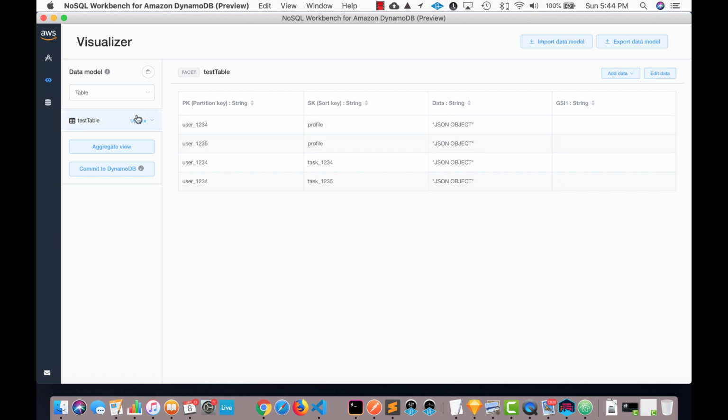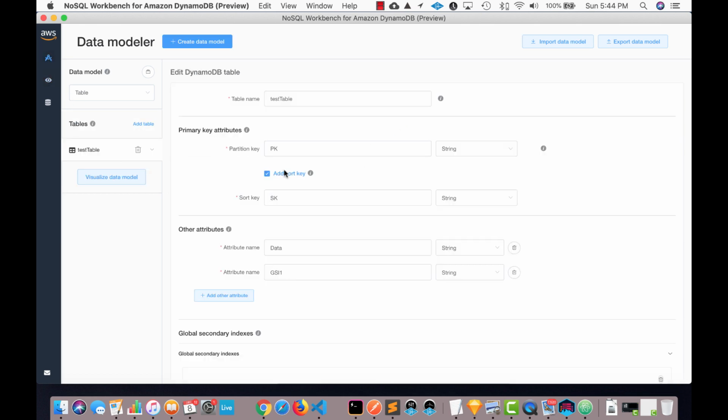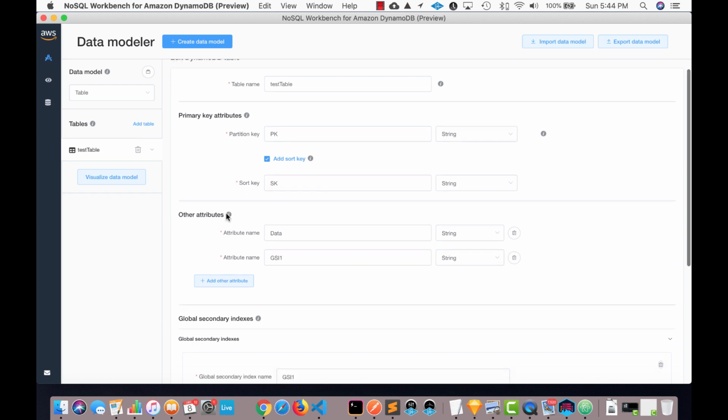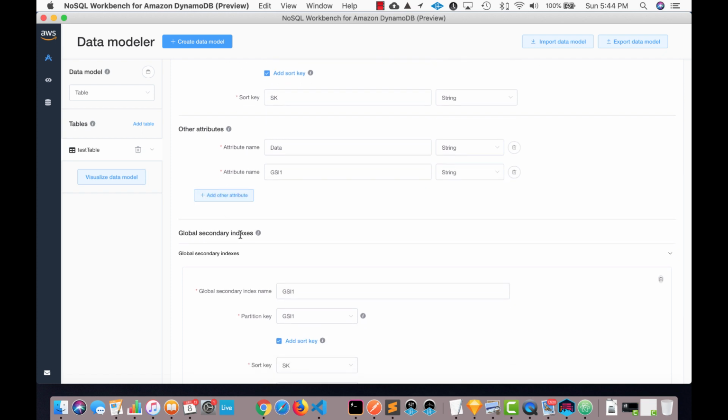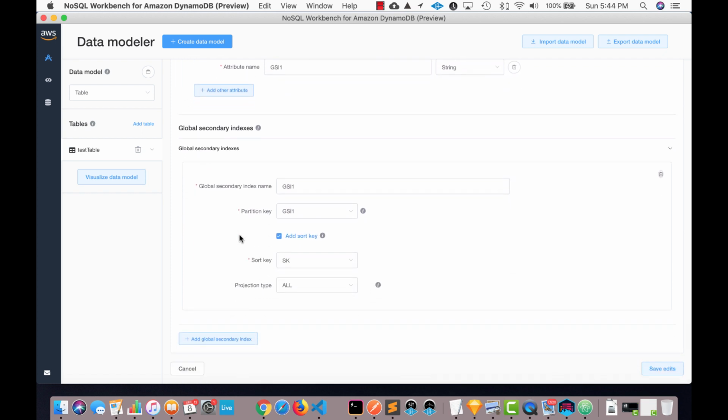So the first change I've made in this table is I've actually added something called a GSI. So let's just quickly look at what that is. When we created our table, we had to specify the primary key and the sort key. And we describe that as a pathway in to find your data. But if you need a secondary pathway into the same item, you need to create a second path, which means you need to create a second set of keys. And that is what this global secondary index is all about.